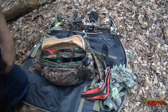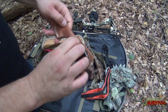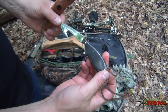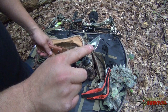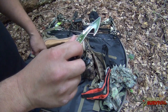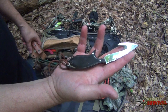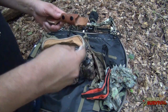Okay, this is my favorite little piece of gear. This is an Alaskan Zipper, made by Timberline. And I love cleaning deer with this little knife. It's really just the perfect little knife for cleaning deer. You've got your gut hook right here, and then you've got your blade right here. And it's tiny, you know what I mean? But that's all you need. And I've cleaned probably six or eight deer with it, and it just works really, really well.